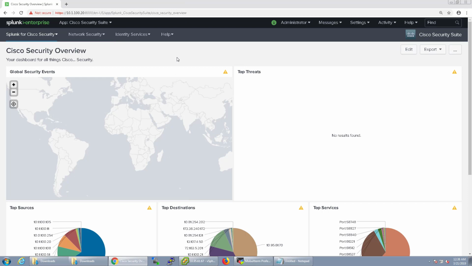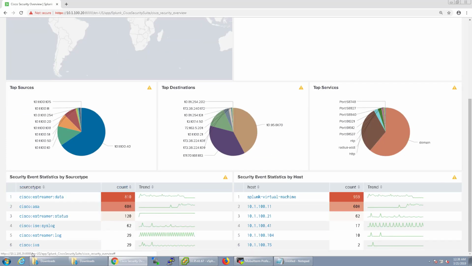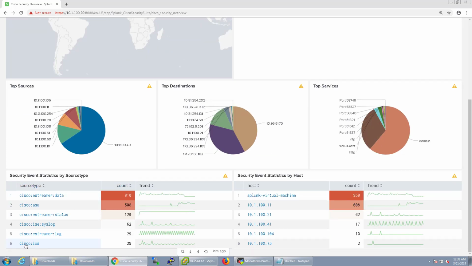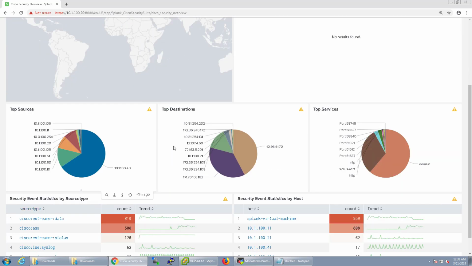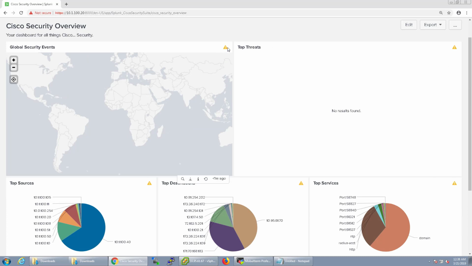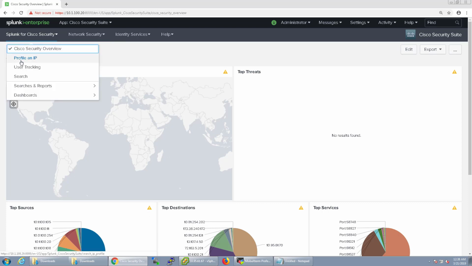So you can see from the Cisco Security app, it's got a lot of nice visualizations. It's combining data from everything from the iOS data that you're sending for the Cisco network app, ICE syslog data, eStreamer, ASA, everything it will send towards it for the Cisco data. It's going to look at everything. You'll notice that in some of the visualizations, there'll be a little error saying event type isn't defined or doesn't exist. We didn't enable the ESA app, and it still has it in the script, so it throws an error, but it still allows you to do searches for it.